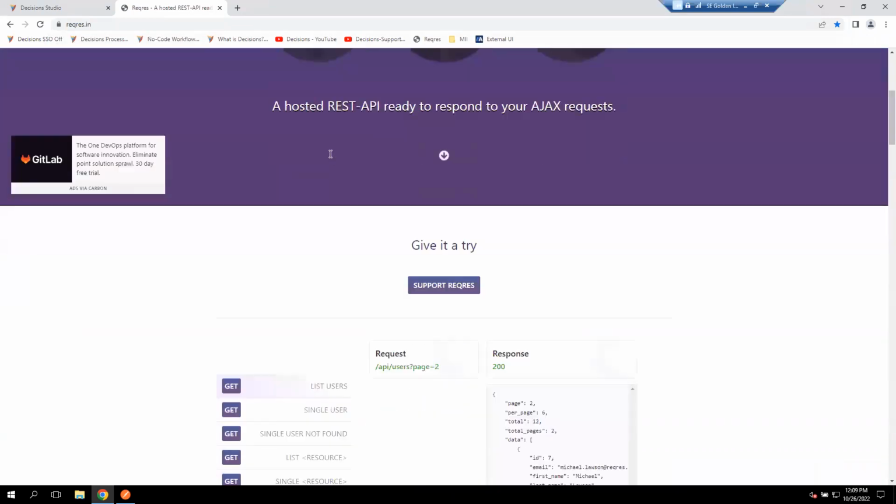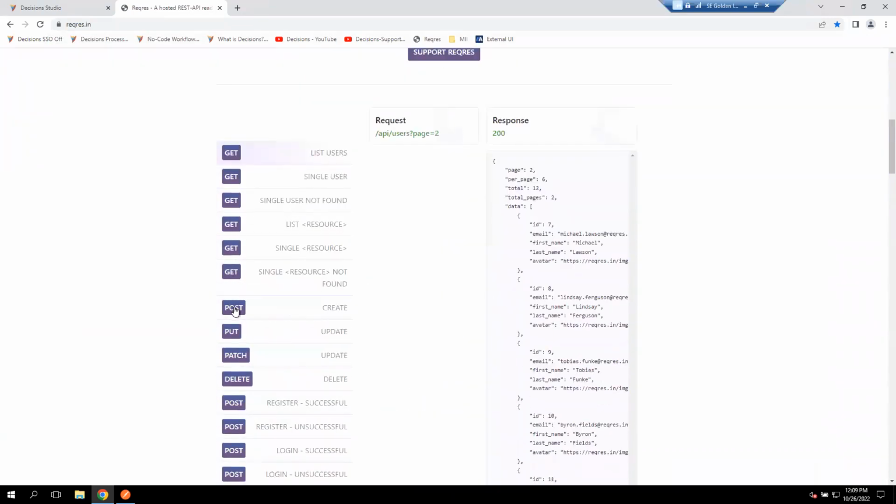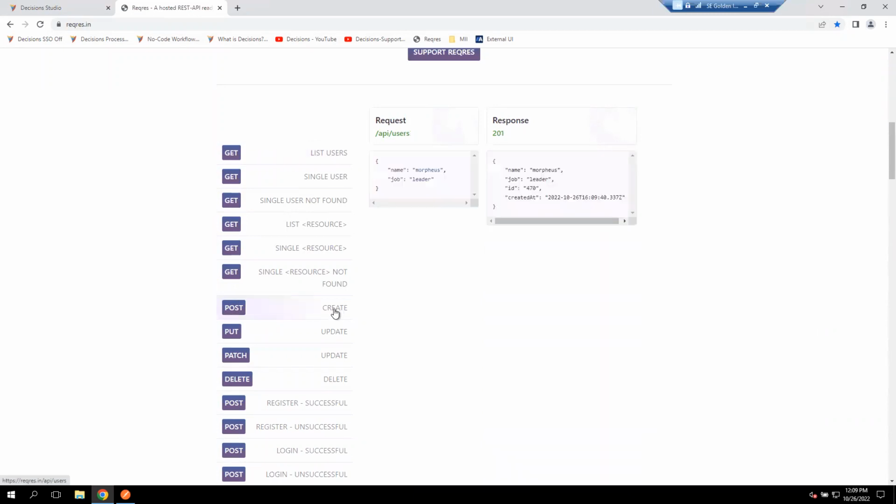From here, I'm going to scroll down. We're going to look for that first POST one where it says Create over on the right-hand side. Go ahead and click on that. What we're going to be setting up today is two different methods to a service. We're going to copy this JSON right here, and this is going to be our request. What this is saying is for the information to process, we need to feed the website these two fields, a name and a job field.